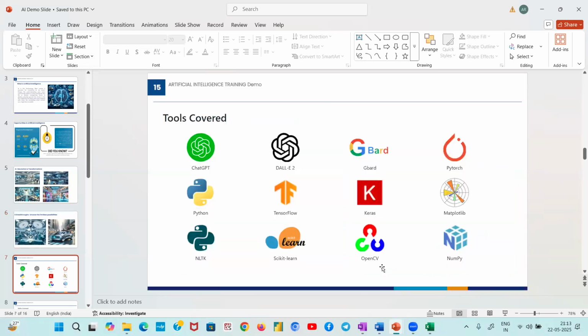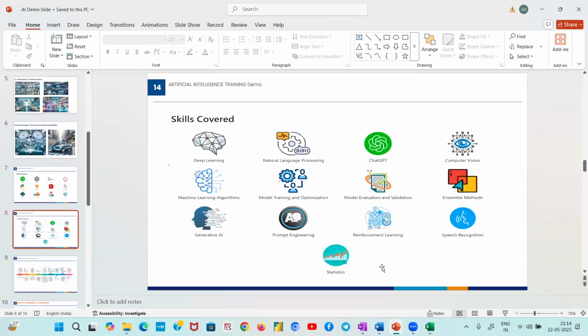So what are the things we are supposed to learn? I told you Python is the most important language. Under Python we have several libraries, such as NLTK, scikit-learn, ChatGPT, Keras, OpenCV, Matplotlib, and NumPy. All these are different tools we are supposed to use, so we have a lot of flexibility. I hope you people have started using ChatGPT now. By taking the help of ChatGPT, we can make our work very easy. That is also possible.